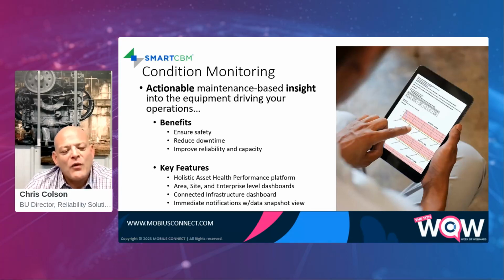When I work with our clients, I encourage them to make sure that they and their teams understand the depth of the information at their fingertips, because there is so much data. But really, what's the data telling you? What's the information behind the data, or the story behind the data? They should fully expect to be able to view and receive information such as some of the things you see listed at the bottom of the slide.